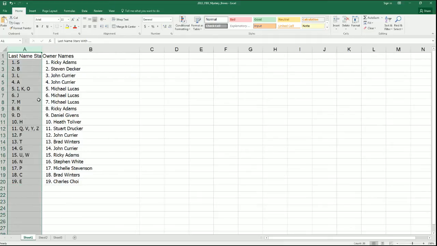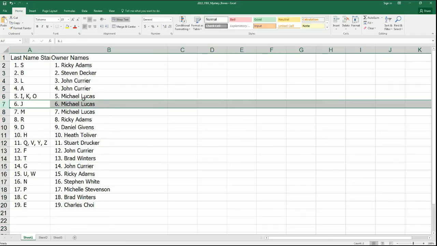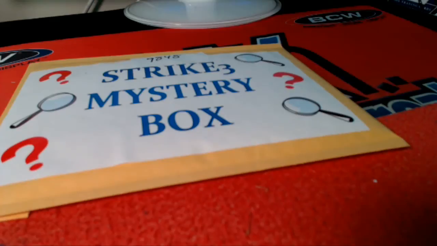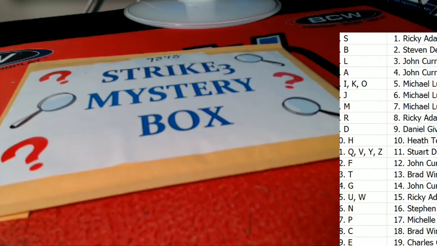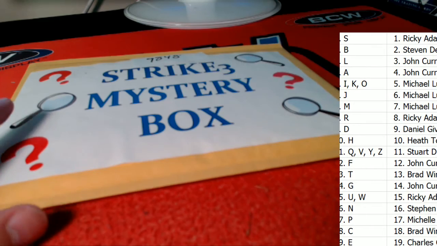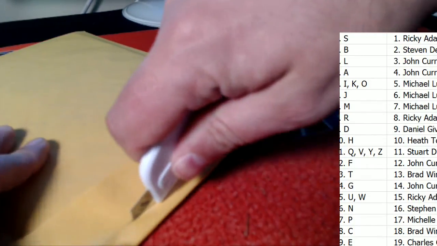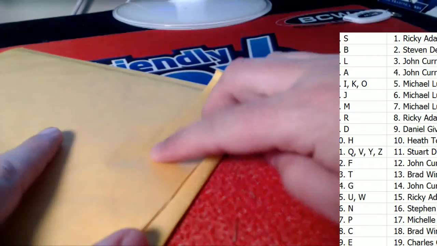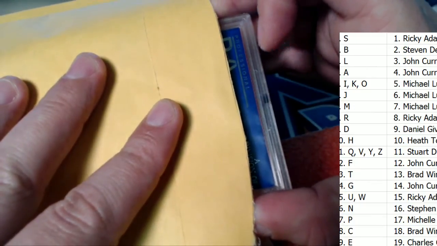All right, so here's everybody at the last name letters, and good luck if you have letter J. It could be a Michael Jordan. Yes, it could be. All right, let's find out what's coming out of our box. Feel free to make a trade. Got so many big hits around here. Well, we're about to get some more of them in. 98-48. Oh my gosh. One big hit in the box break. Good luck, everybody. What is it and who is it? Oh, my gosh. There are no trades that I can see.